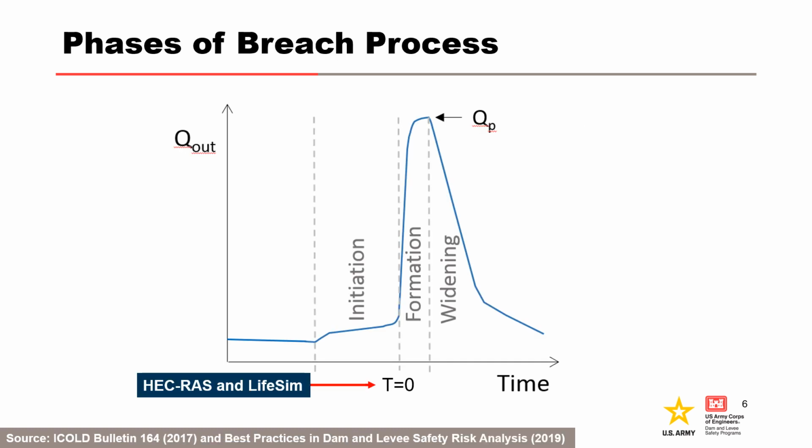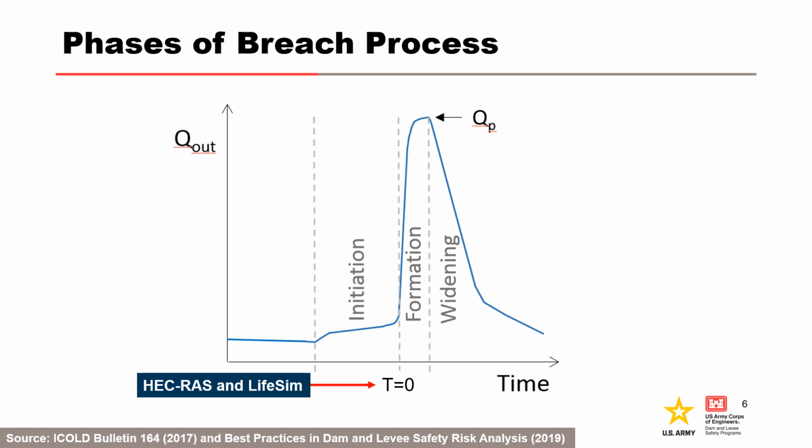ICOLD Bulletin 164 and Best Practices in Dam and Levee Risk Analysis describe three phases in the breach process, which are illustrated on the generic breach outflow hydrograph. These phases will be discussed on the next three slides. The terminology can lead to confusion since some of the same terms are used differently for the hydraulic model of the breach, the internal erosion of entry, and the warning and evacuation timeline for LifeSim.